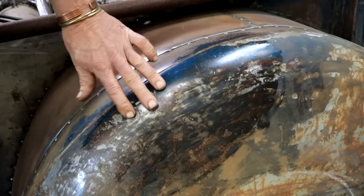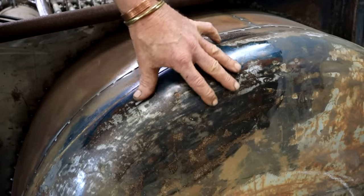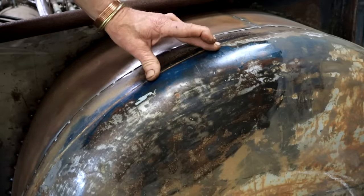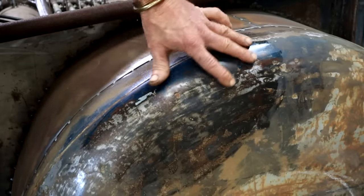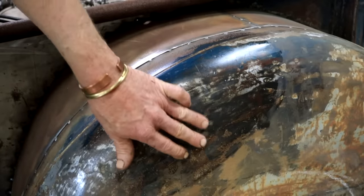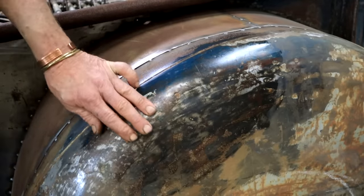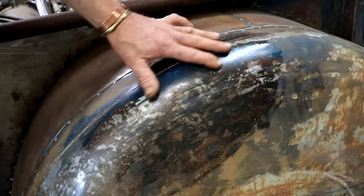Yeah, you can see I've just added some, wiped it with some boiled linseed oil. And you can see that original 80 plus year old blue paint popping out. Obviously there's a lot of rust as well. But that's what we like, isn't it? That's why we build rat rods.